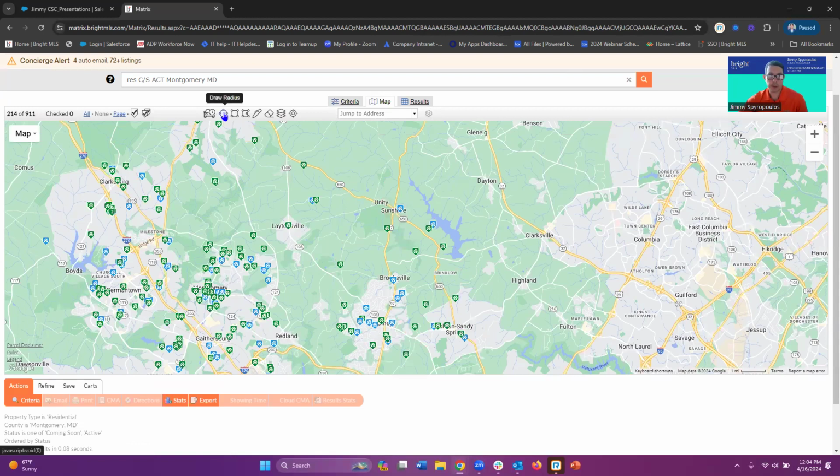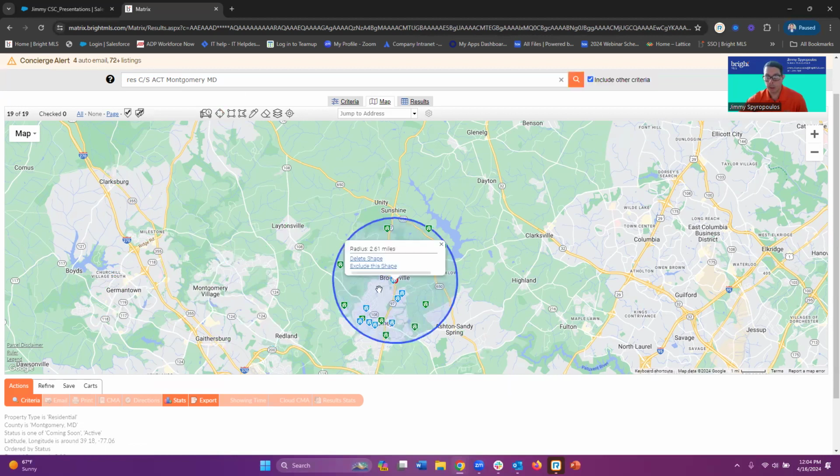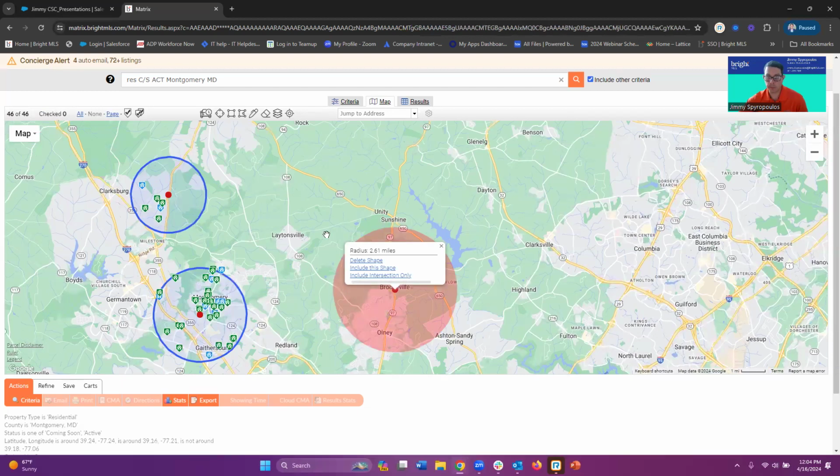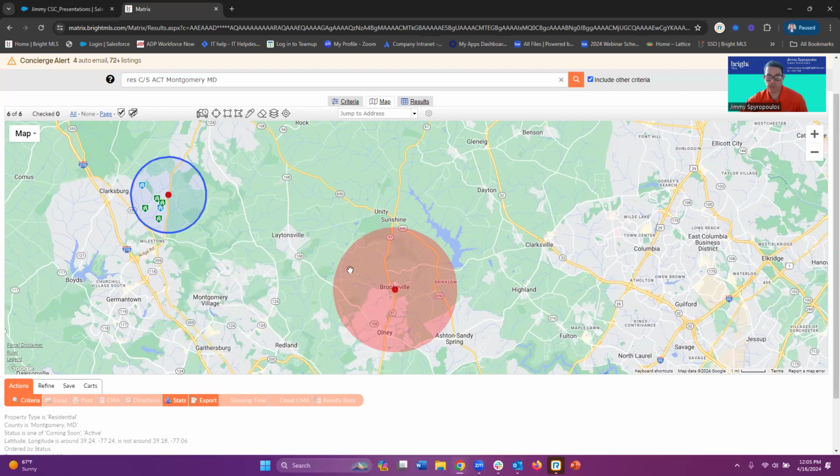You also have the ability of using our radiuses, right? So we can draw a radius, click on this circle and draw that radius as long as we want. And we're isolating homes in this area. We can also draw radiuses all over the place, and isolate homes in all those different areas. Okay. And again, if you want to exclude those, all you have to do is hover over that red dot, and then we can exclude that shape, right? So homes in this area won't be listed in our search. We can delete it if we want, so on and so forth. So really cool way of using these different shapes to add and subtract to your search.